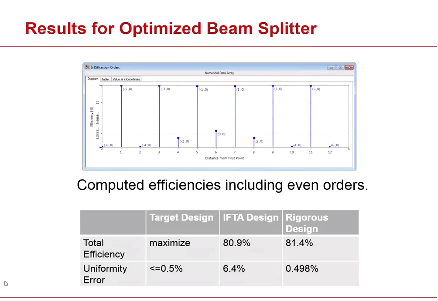And you also see, once again, we have used here an even order missing grating. So we have the working orders -5 to +5, and we have these other disturbing orders, including the zero order, which is shown here. And we have computed also the efficiencies for that. And below here, you see again how we could improve the design, starting from the IFTA design mentioned at the beginning. And here we have computed our target results based on a rigorous design method.